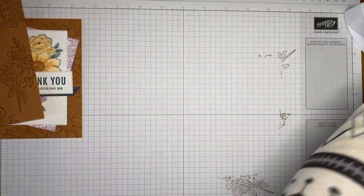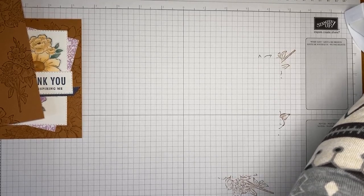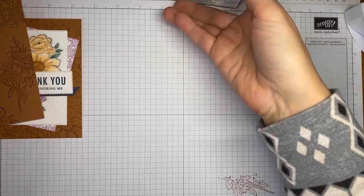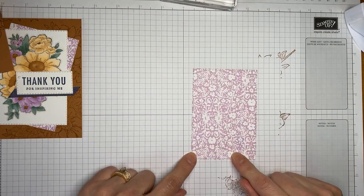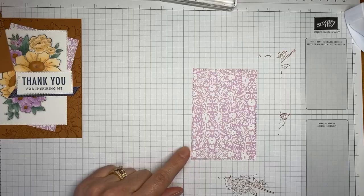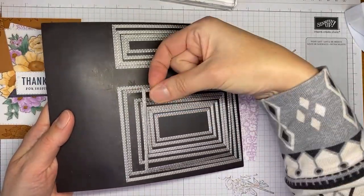And I'm also going to clean my stamp because we're going to be using a different color. Sorry, I wiggled the camera when I did that. I'm going to be using a different color to stamp the image on the basic white panel. So ahead of time, I used the third largest of the Stitched Rectangle dies, which is this one.